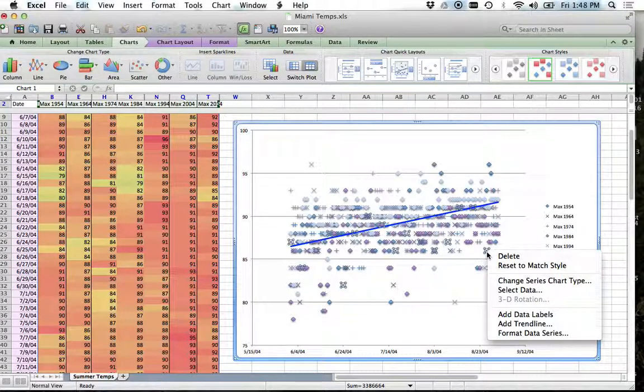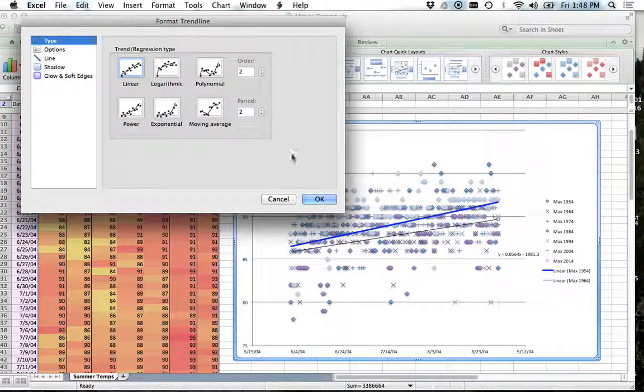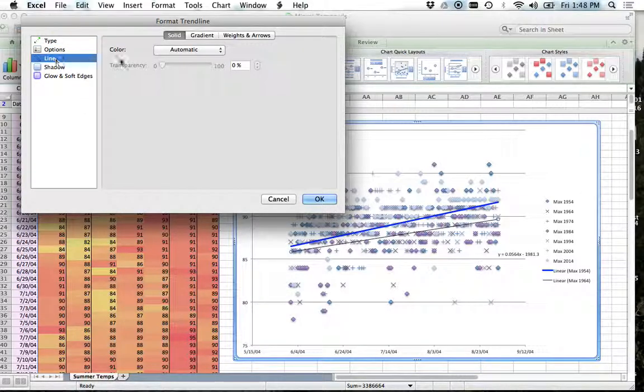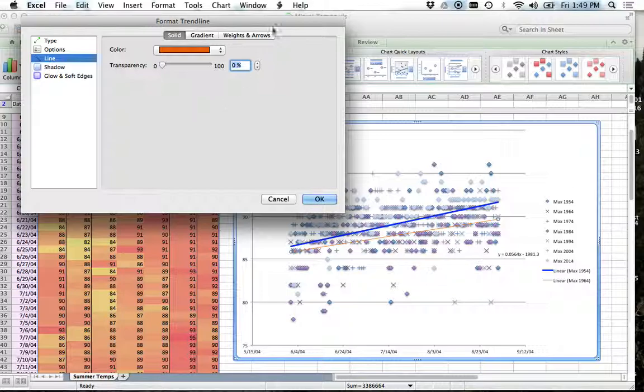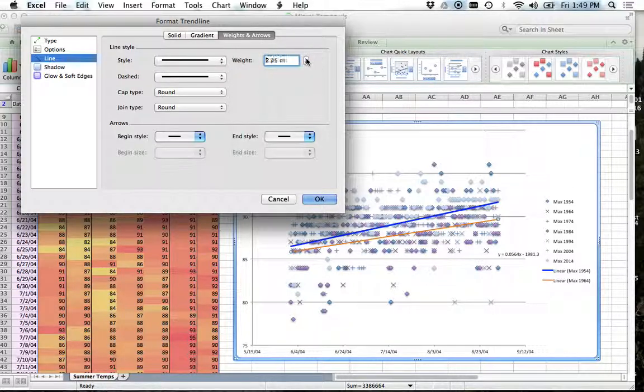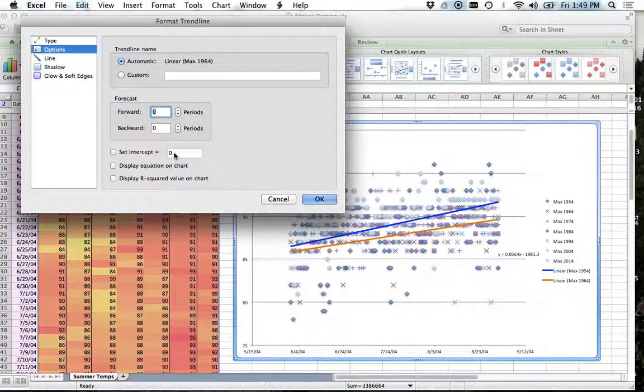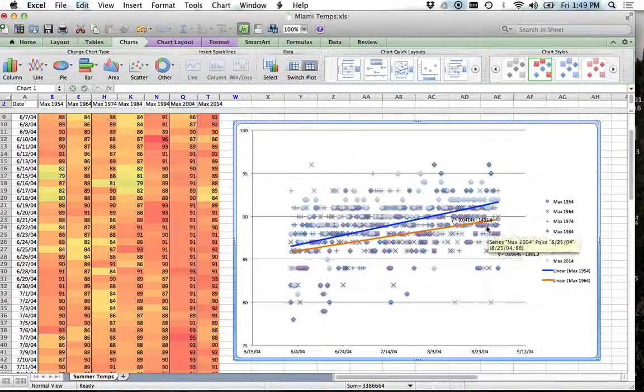So I'm going to right click that, add trend line. Ooh, that one's a little lower. And again, you can do the lines. Let's make this a different color. You can make this, I don't know, orange for Broncos, weights and arrows. We want to do 3. Oh, and let's put the equation on there. Okay, and we can drag this one down to kind of represent this one. So we'll keep them in order here from beginning to end. So let's do this for all the years, and then when you guys are done, we'll take a look at it and see if any of these lines are different.